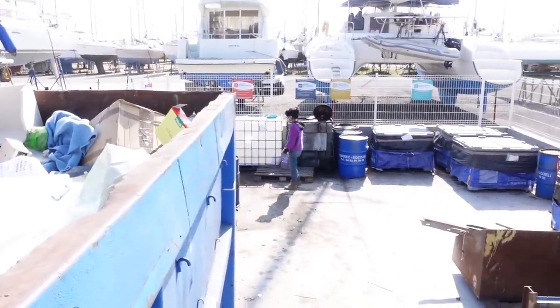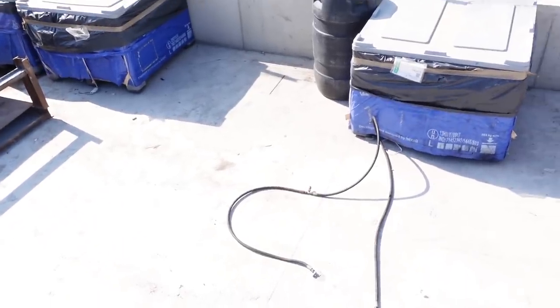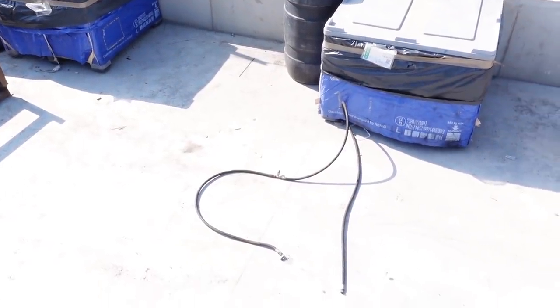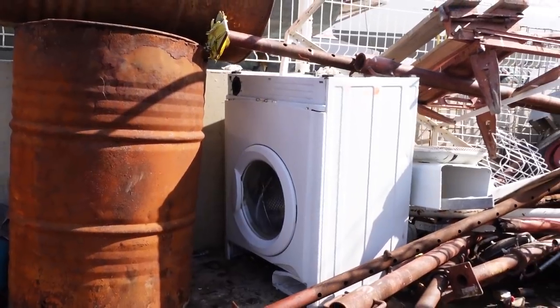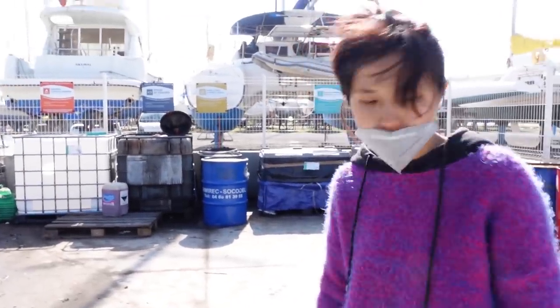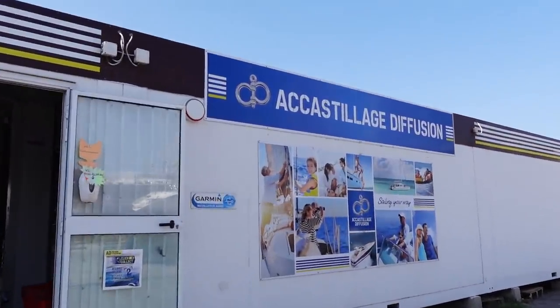Here we are at the trash — not looking very good today. However, there's a big hydraulic cable there, so if our hydraulics fail there's a cable available. Maybe some aluminium plates from the washing machine for the kitchen, to go in front of the stove. We're going to the Castellage chandlery to get some water pipe because we need to get that water system leak-free — for cooking, for daily life. We only need about two metres of pipe.